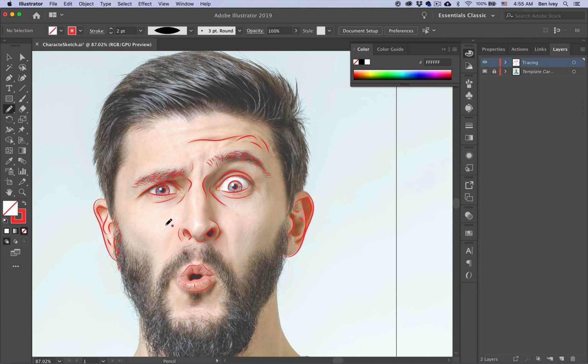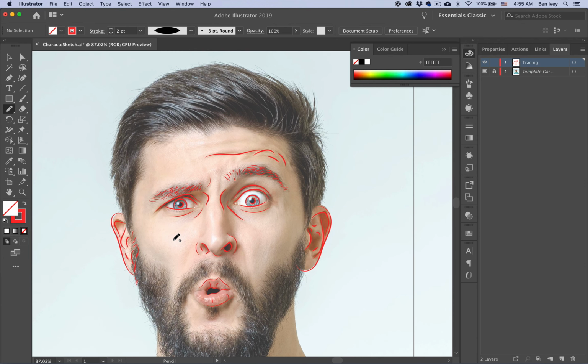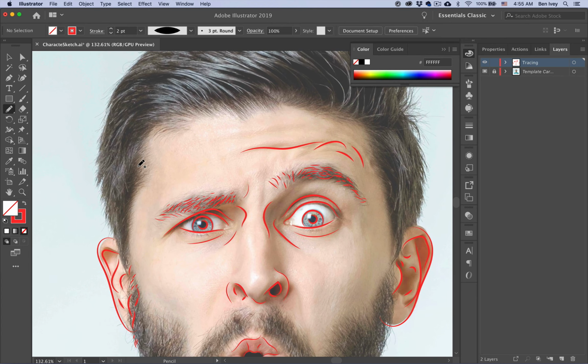Now, to create things like hair, or if you have a beard, it can be a little bit tricky. The main thing to keep in mind is we don't want to try to draw off every single individual hair. Instead, try to think of it in chunks of lights and darks and shadows, and giving a sense of the direction that the hair is going. So for instance, if I'm looking at the side of his hair right here, I could break this up into several different lines. I could draw off, say, this edge in one line, and then maybe give an indication that it's going back down this way, another broken line. Same way with the fuzzy edge that's on the left side here.